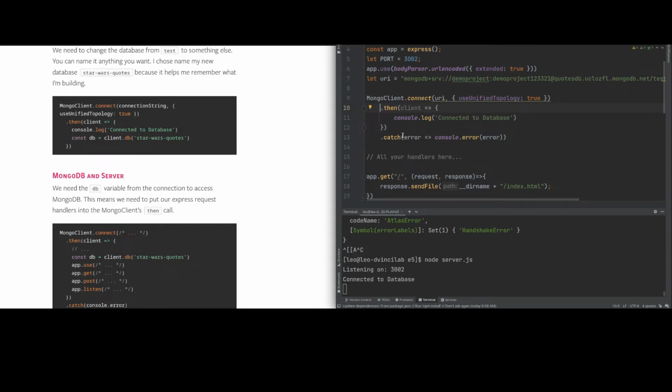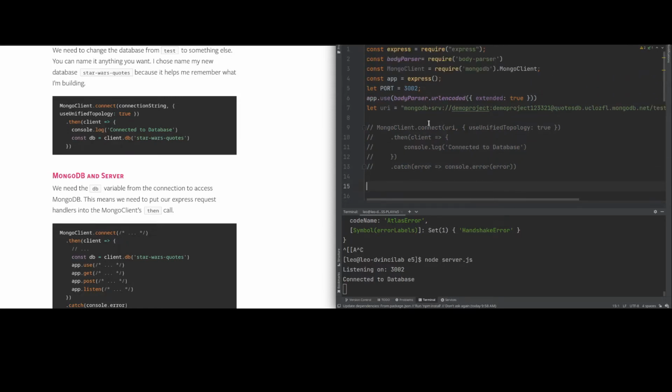I wonder if there's a simpler way to do this. This just seems overcomplicated. I feel like my way was way simpler. So let's see. With Mongo client, you can do const client is equal to new Mongo client and then give it the URI.